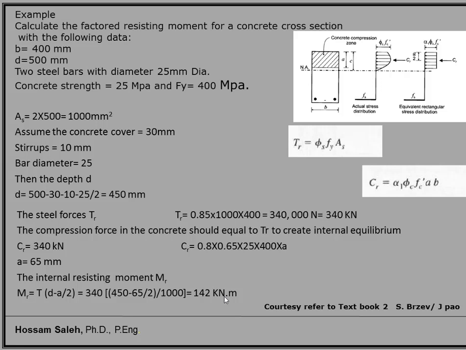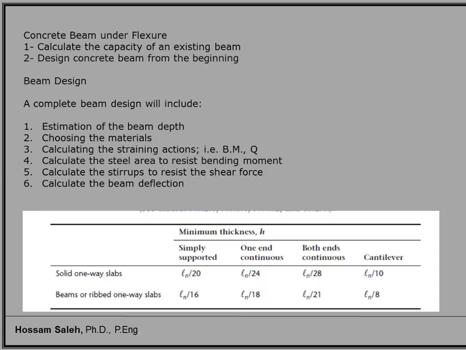Now if we have any load on the beam, we can calculate the moment of this load, and then we can compare the acting moment with the resisting moment, and we can say, okay, this beam can take this moment, or this beam needs an external reinforcement. And one way of adding external reinforcement is adding FRP on the outside, or there are different ways to increase the bending capacity of this beam.